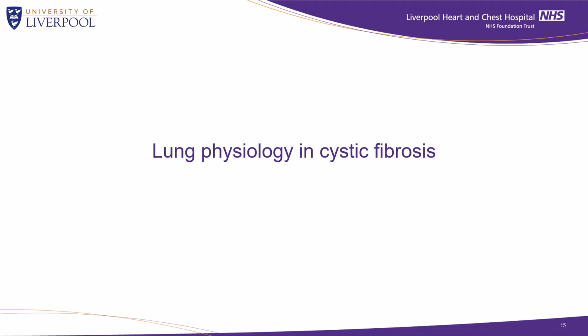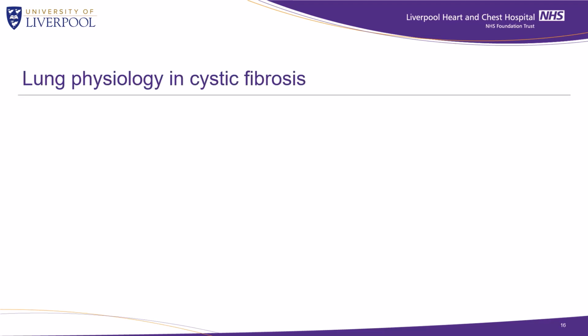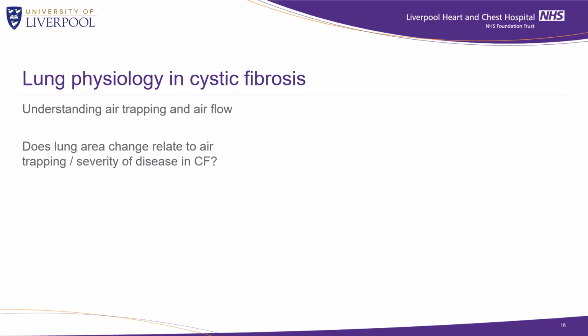So LHCH is also a large tertiary centre for the care of people with cystic fibrosis. We wanted to use DDR to further our understanding of CF lung disease, specifically factors such as air trapping and how the musculature of breathing is affected by CF. We've been using DDR during CF Annual Review, the mandated yearly review of lung health in all people with CF in the UK, looking at factors such as change in lung area and diaphragm motion, automatically measured by DCR.